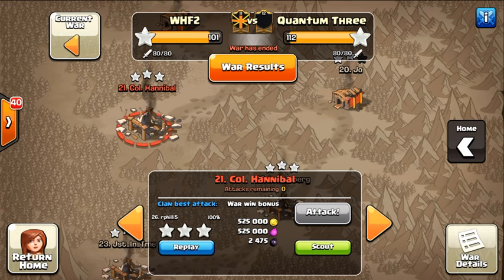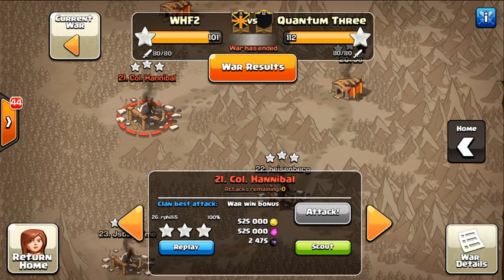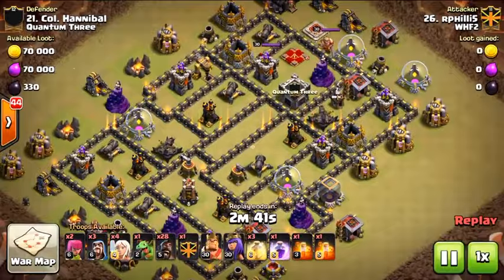Going to focus on the ground attacks this time. So if you haven't watched the air, go ahead and check that out. Props to Quantum 3, really did a great job against us, and on the flip side, we really did not do a good job against them. So nothing taken away from them. They brought really nice attacks to this war. So let's go ahead and focus on the ground attacks, and we're going to look at, I think, 4 attacks here, and really cool attacks.